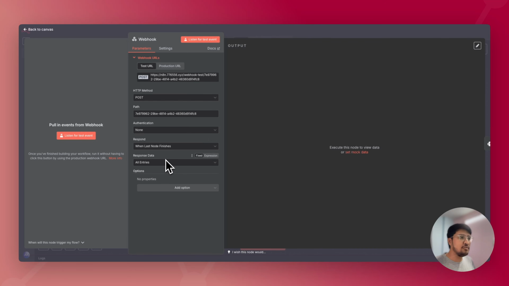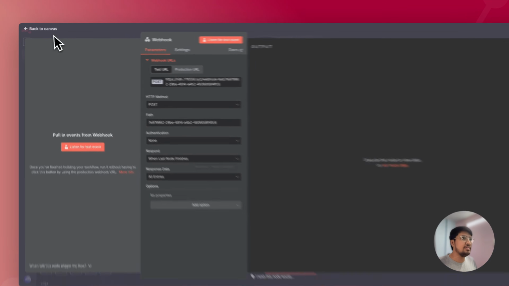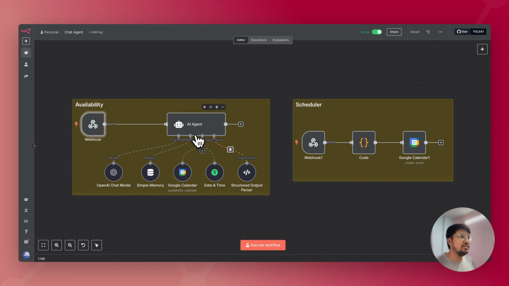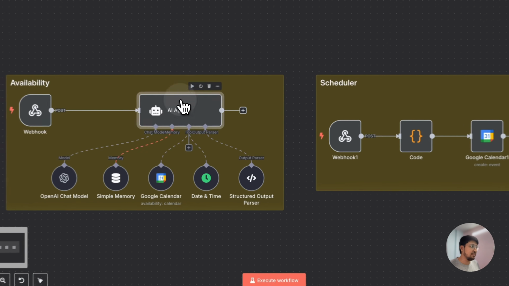And make sure if you're setting this up, you want to select the respond option as when the last node finishes. What this option does is it runs the whole workflow, either with the AI agent, and when it completes, it sends back the data to this URL. So Typebot waits until n8n completes the whole operation and waits for the whole data. And once the data is received, we'll be mapping the slots within variables in Typebot, just as I showed in the previous step. Let's see the AI agent and what prompts I have given to the AI agent.